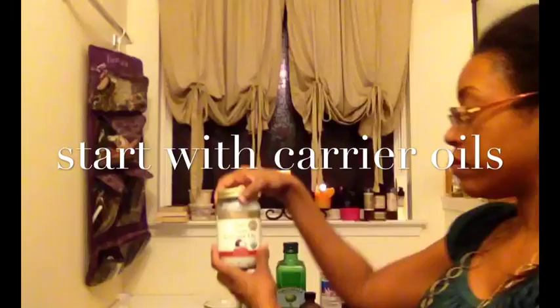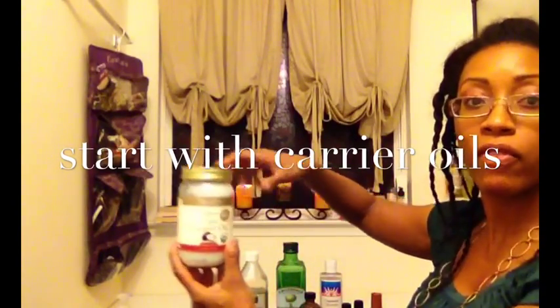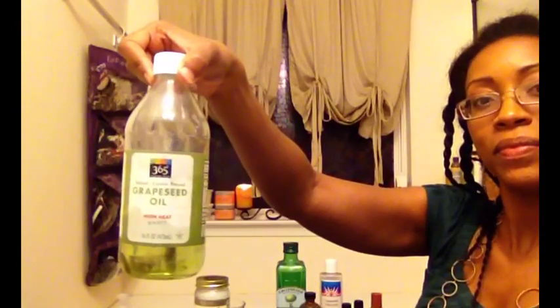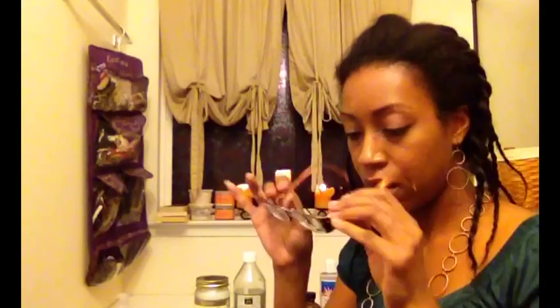So these are the oils that I use. I use virgin coconut oil, grape seed oil, and a little EVOO. Those three oils are my favorites — especially coconut oil, that is my top top top favorite oil. I love the way it smells, the consistency of it — it is just amazing.